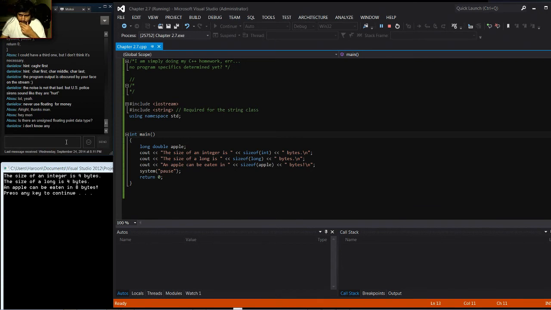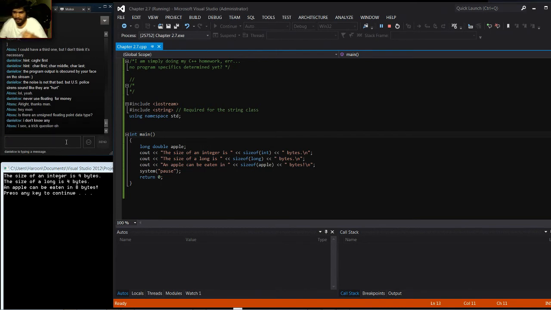I see. Yeah, I could have sworn that I didn't see any, so that makes sense. Okay. All right. So there is no unsigned floating point data type in C++ programming.